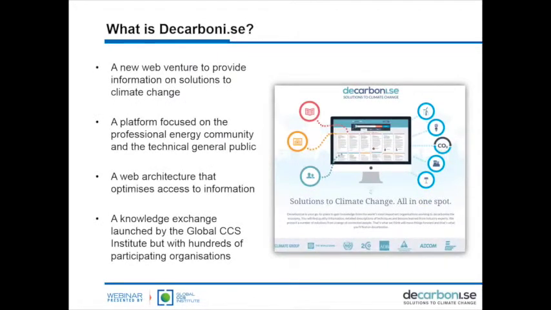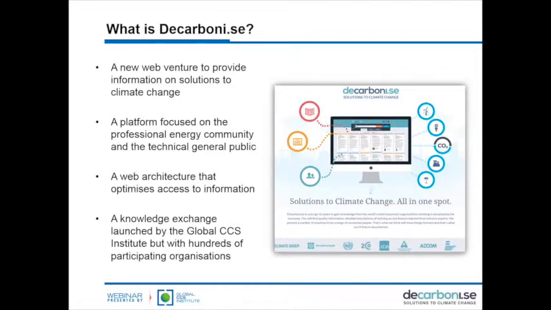So without further ado, I'll go into the presentation. First of all, what is Decarbonize? Decarbonize is a new web venture launched by the Global CCS Institute in March this year. It's a web platform focused around both the professional energy community and the more technical general public. Really what it's about is optimizing access to information.